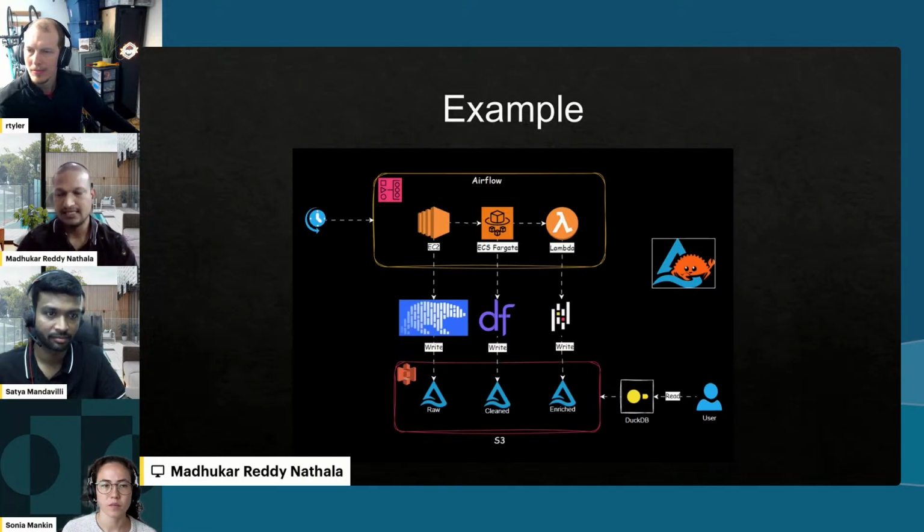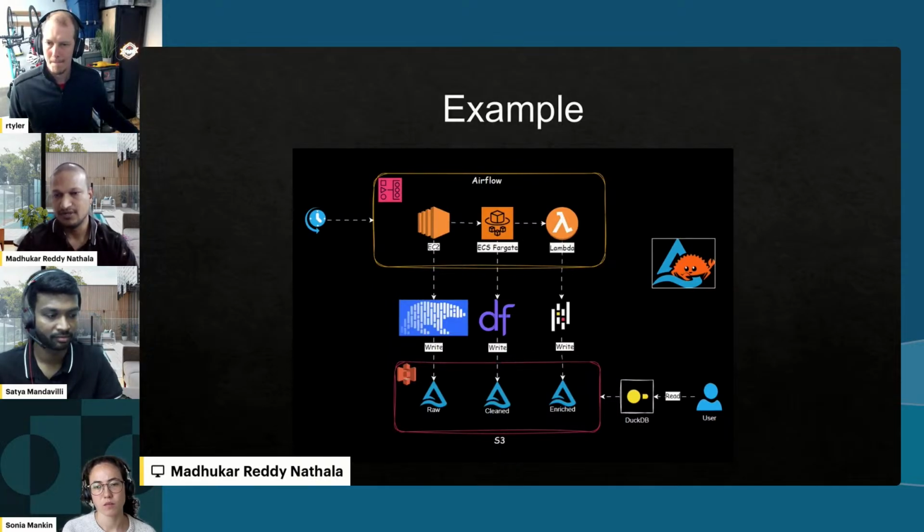And as we see here, we have three different processes which are fine-tuning the data to make it available to our consumers, right? For example, different teams are working on the same data set, making sure the data is enriched and available to consumers. So, for example, data collection teams are using EC2 as a compute engine, writing the raw data into Delta, and they are using Polars as a processing tool, right?